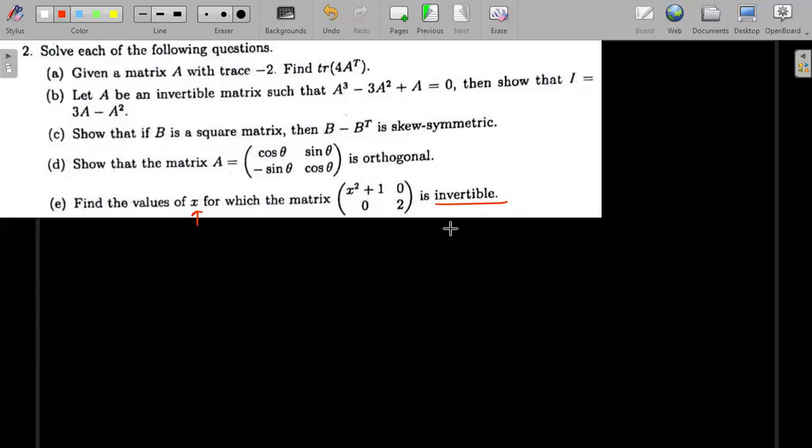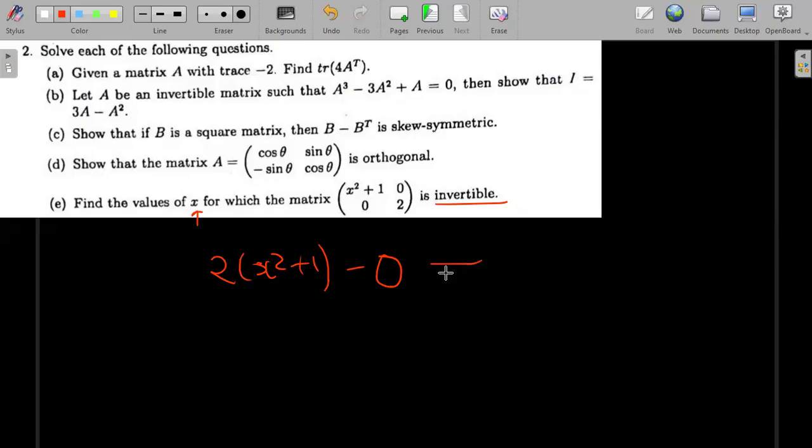It has an inverse. All right, so we can solve it in 2 ways. Here we have to make sure that the determinant is never 0, because once the determinant becomes 0, that matrix will not be invertible. So our goal is to make sure that the determinant is never 0. This is a 2 by 2 matrix, so how do we find the determinant? We say this guy multiplied by 2x squared plus 1, then minus what you have in the minor diagonal, which will just be 0.